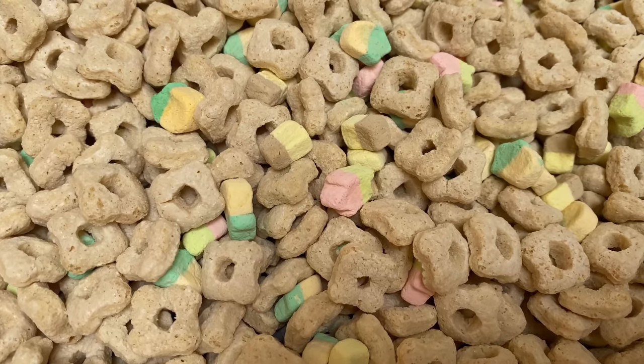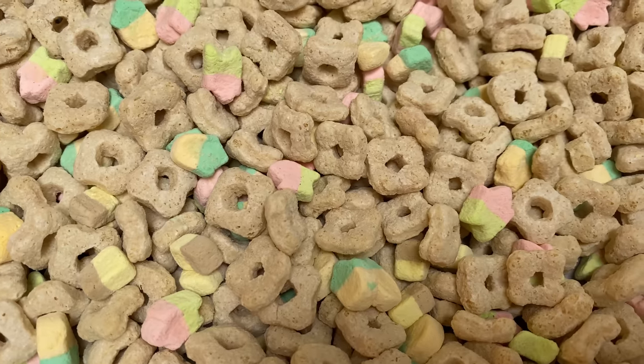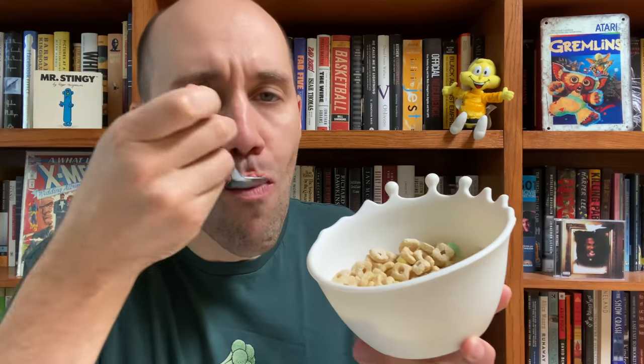So here's what a bowl of SpongeBob SquarePants cereal from 2020 looks like. You can see the oh-so-familiar oat pieces and the three marbits there. You got SpongeBob, Patrick, and the pineapple, which is SpongeBob's home. Let's hit them with some milk and give them a try. Yep, it's pretty underwhelming and lame. It's kind of bland. There's not much vanilla flavor there at all.